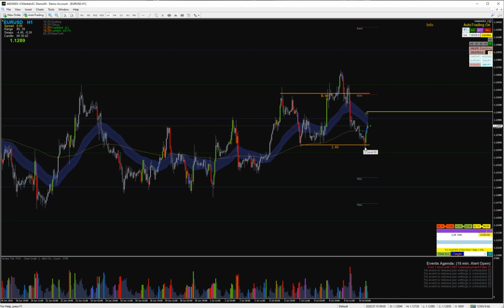Why did it reverse as well? For the same reason, because what happened in here, not only did they take out the stop losses of those who entered here, but those who entered this breakout here have their stop losses in here, and they took these stop losses out as well. So basically the market makers' algos are still hunting the liquidity of the stop losses, and it's a never ending process.